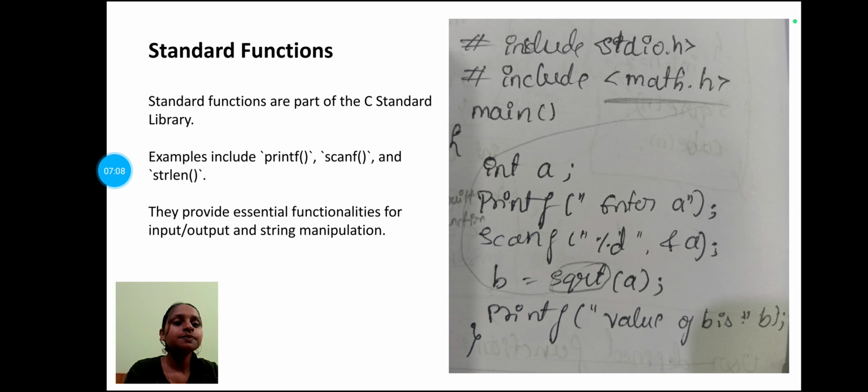To find the square root of a number, we use the math.h header file. That header file provides standard library functions.